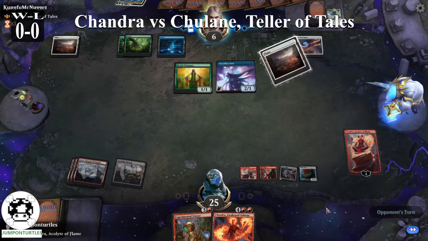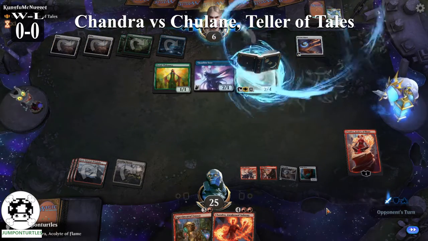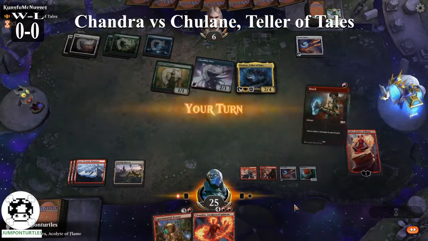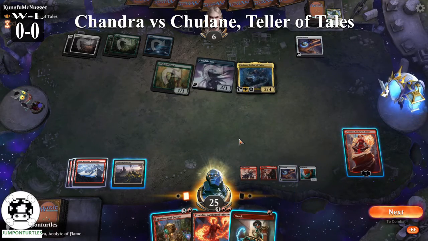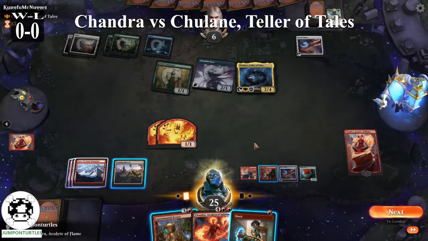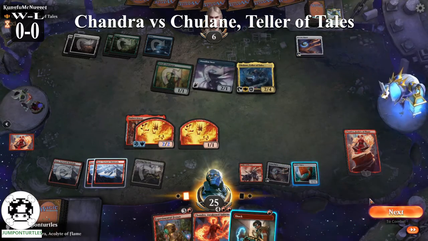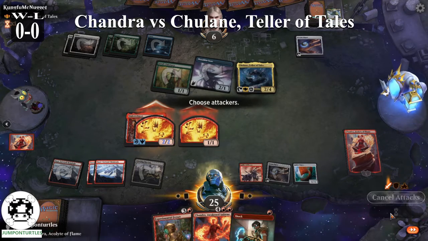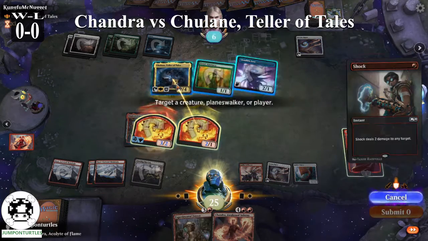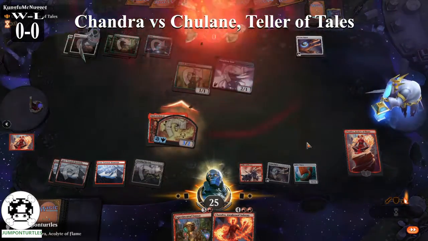He has to have some kind of removal. I don't know what I'm thinking. Here comes Chulane. Big Bull, Chulane. Alright, attacks for 3 to Chandra. Fine. Let us put 0 on her, create 2 tokens. Equip one of them with this. Come to attacks. Has to chump block here. Either way, alright, that's a win for us.